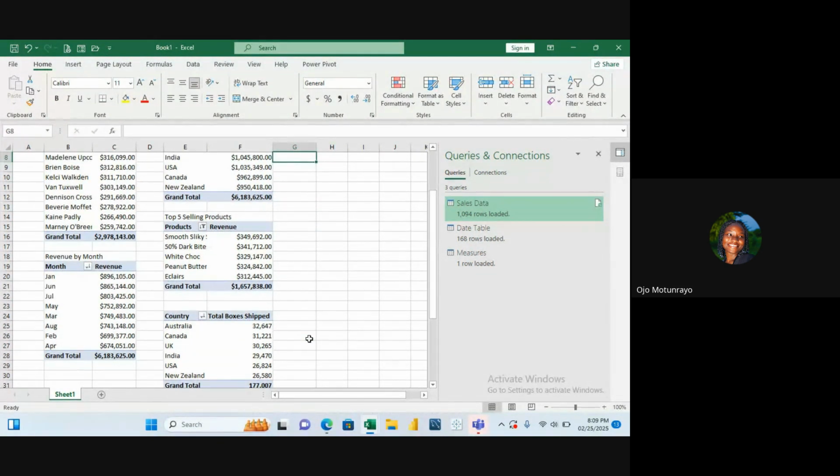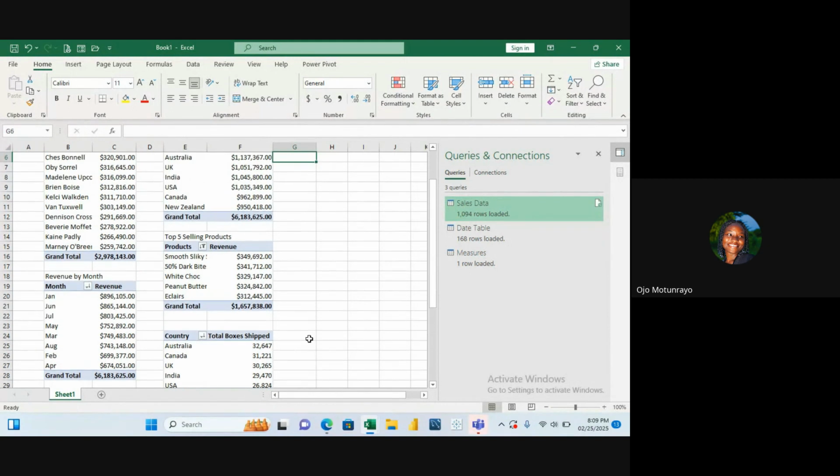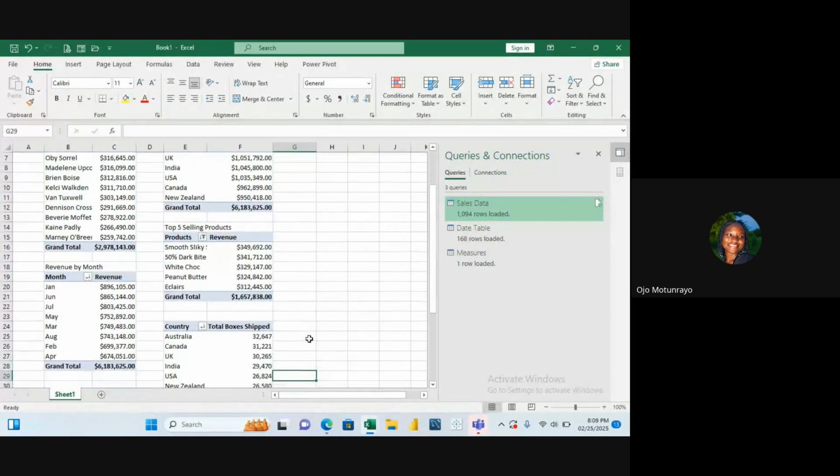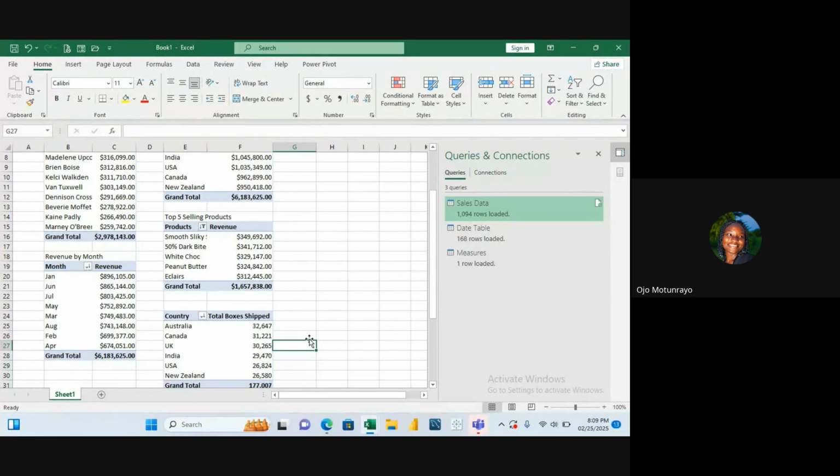New Zealand actually has the lowest revenue, the lowest boxes shipped in. India is number 4 here, while this is number 3 there. USA number 4 and number 5 here.